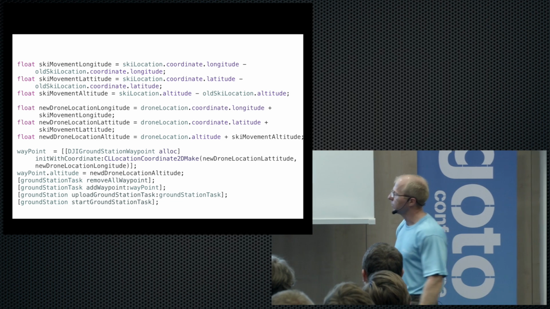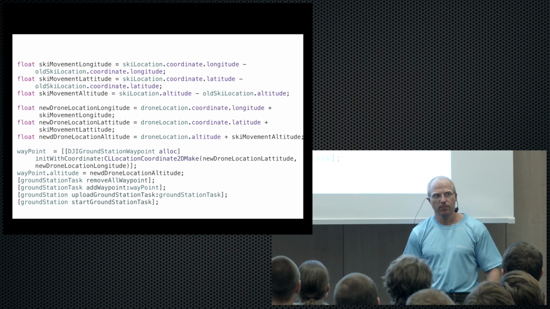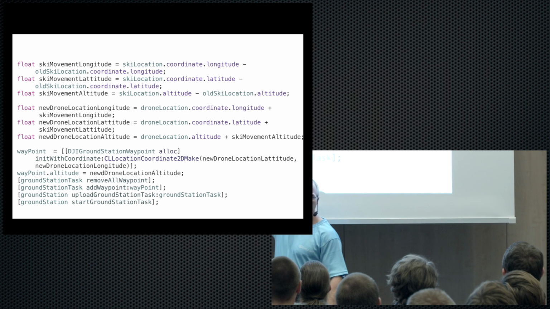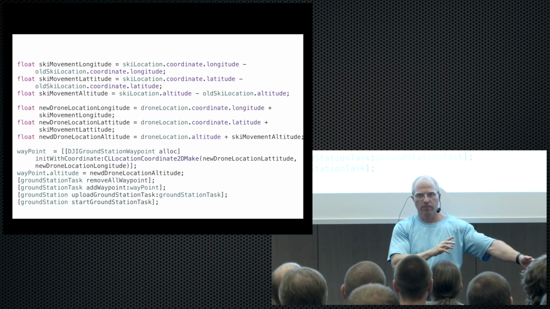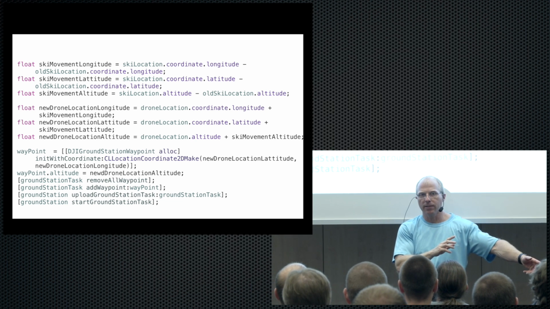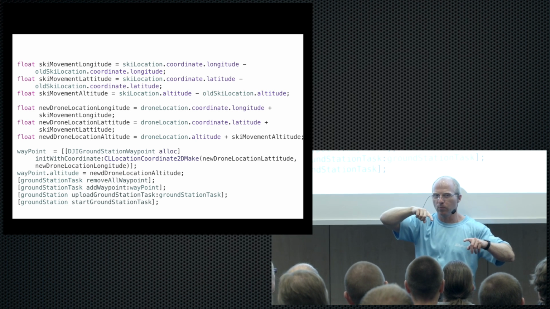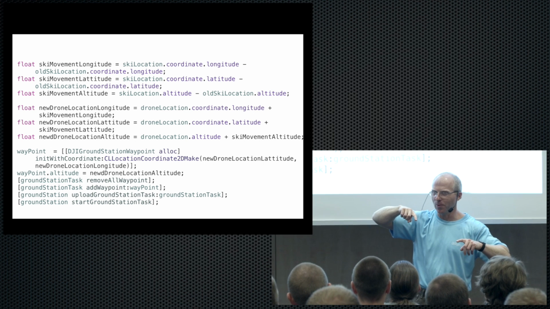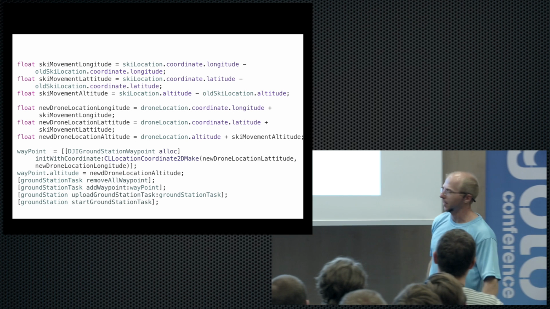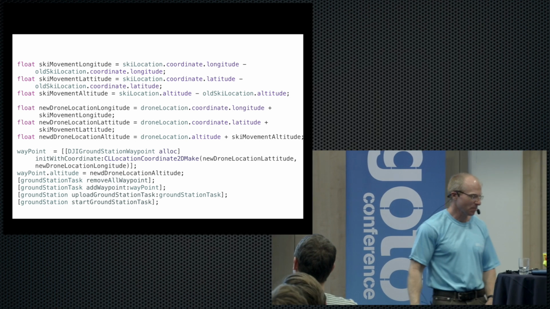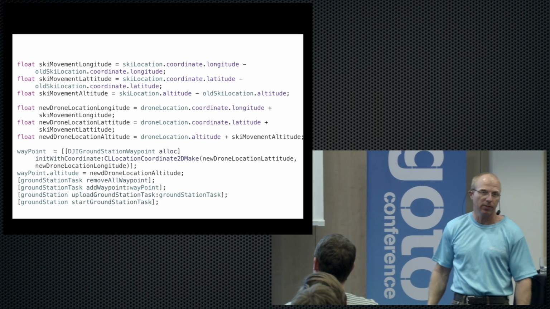Then there's an interesting race condition here. It may not have reached the previous waypoint. So I have to remove everything. I don't care about previous waypoints now. I just want it to fly to the new waypoint. On the other hand, if I wanted to fly to the new waypoint based on the location that it just had and it hadn't reached the last waypoint, what do I do? So it may actually come more and more off here, and I still have to test that to see how it actually works. But this is in fact my entire use case that has been implemented with these code lines here.